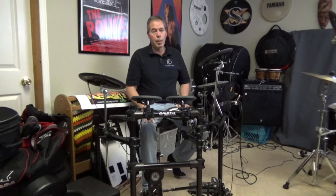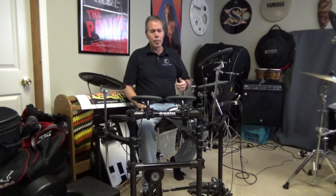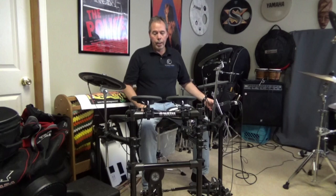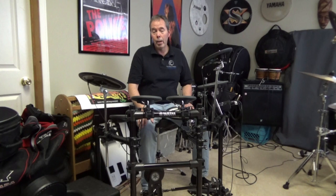For electronic drums I'm using the Yamaha DTX 532. Sometimes in very small venues you have to go with an electronic kit because an acoustic kit would be too loud or take up too much space. The footprint is slightly smaller than a regular acoustic kit. This is a five pad configuration with two three-zone cymbals and a three-zone hi-hat, so you can hit on the edge, center, or bell and program different sounds for each zone. For pedals I'm using a Yamaha Flying Dragon double pedal. Most of the time it's in the drum cave used for laying down a quick drum track — simple plug-in into GarageBand. You don't need to mic up your acoustic kit; plug in your electronic kit and you're good to go for a scratch track.